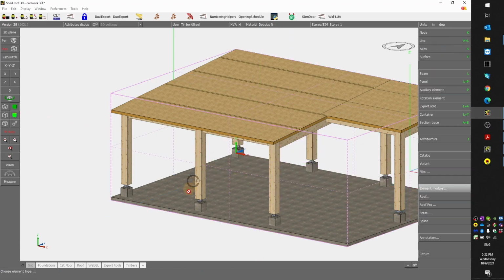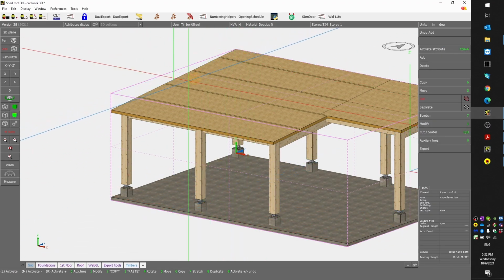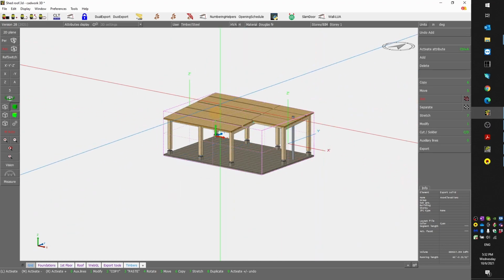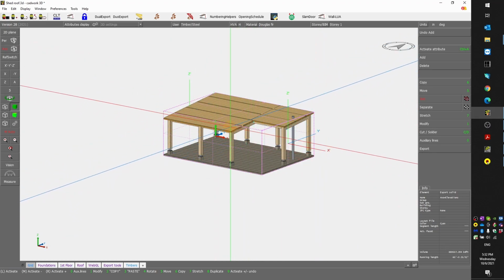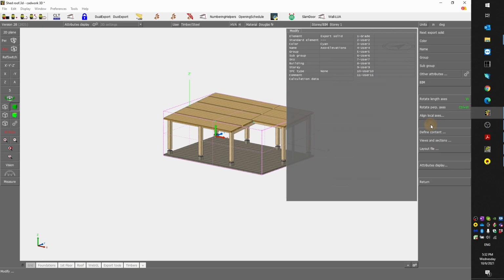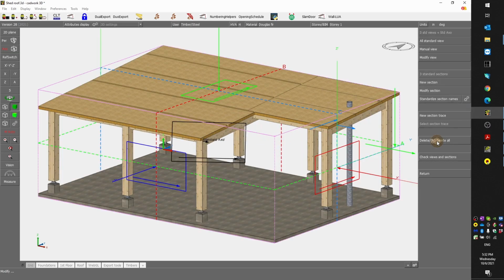Anyway, we have these sections and views defined. Now we could also add more views. That's not a problem. Modify, here, define content. You could add more items or remove some items that you don't want to see. Views and sections.